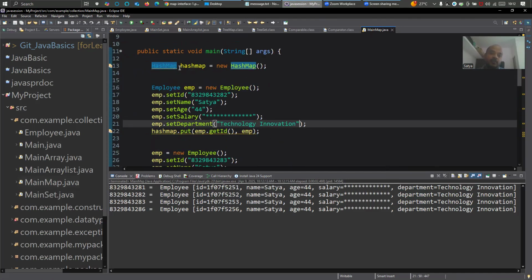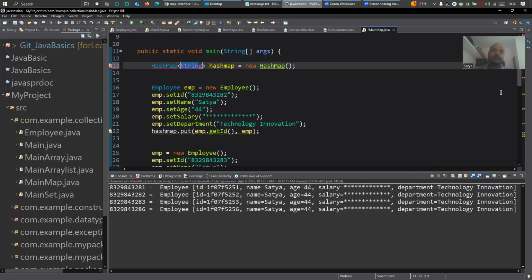And when I was talking about generics, here also you can add generics. What we are doing is the first one is the key, then the object value. So this is how generics get stored, or this is how generics are implemented in case of your map.